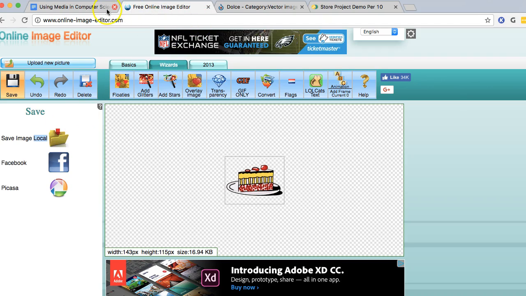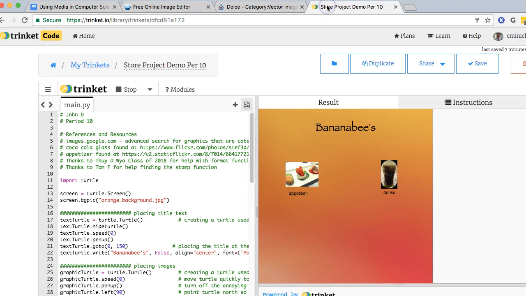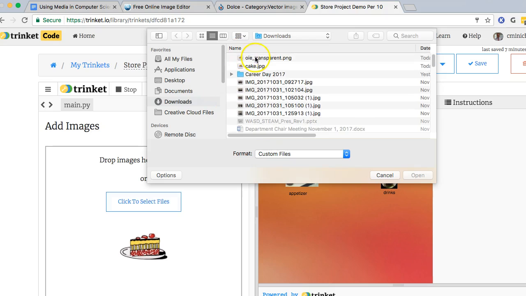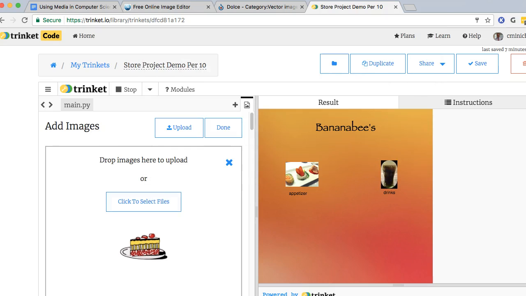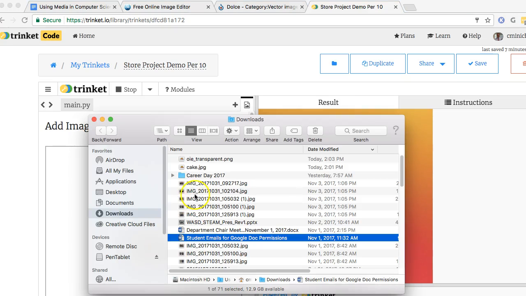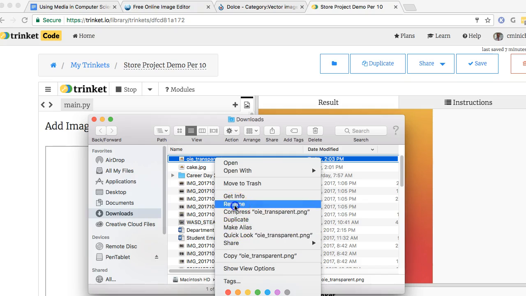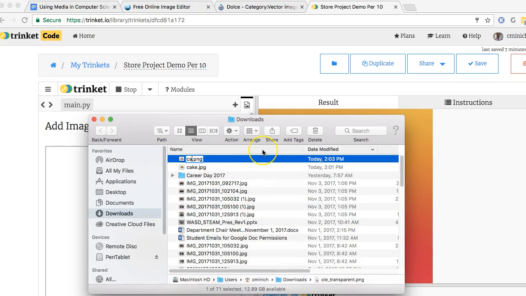And now I'm going to slide back over to Trinket. I'm going to go into the image area of this Trinket. I'm going to click Add Image. Click to select Files. Find, oh, I should have renamed it. Hold on a second. I'm going to go to my Macintosh computer Finder and rename it Cake TR for transparent.